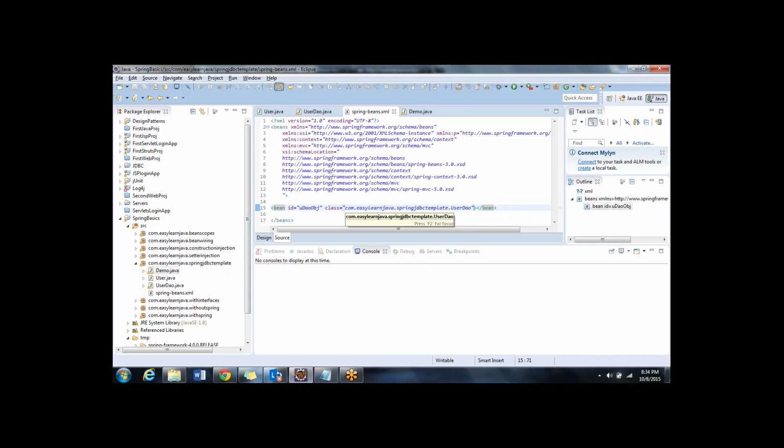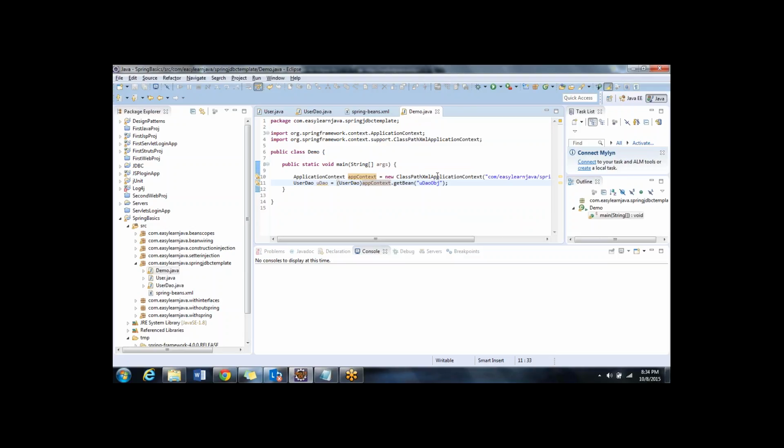Well and good. Now the next scenario, I'm just trying to hook up some connectivity between all these things. When I say UserDAO, which has a reference variable of type UDAO at line number 11, and when I say userDAO = appContext.getBean of UDAO object, my question is, will the Spring container create a UserDAO object for me or not? Yes or no?